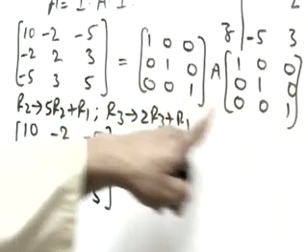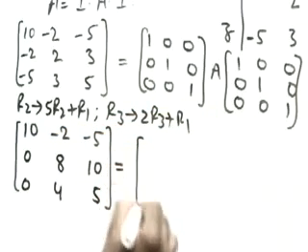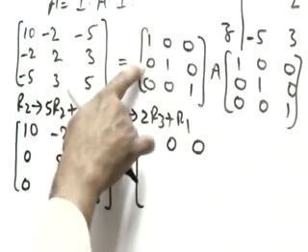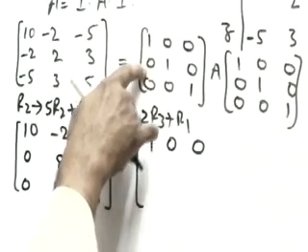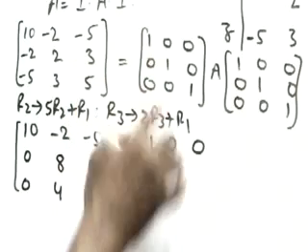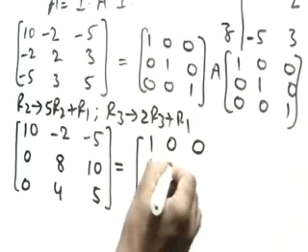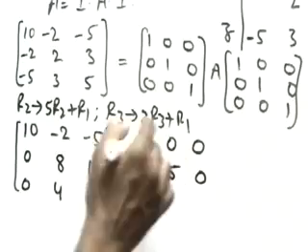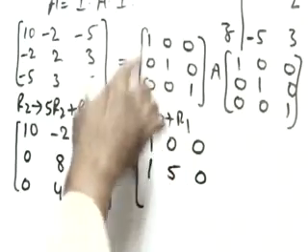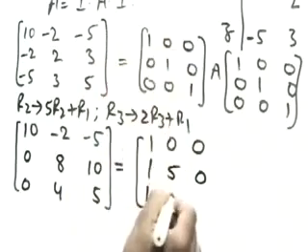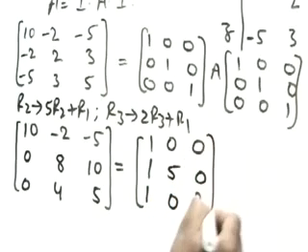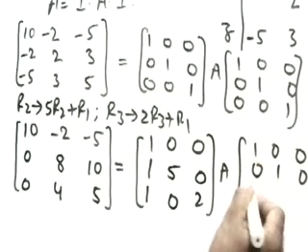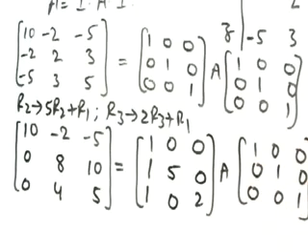So when we are changing the rows, you have to change this one, not this one. So let me change this one: 1 0 0. Now the second one is 5R2 plus R1. 5 zeros are 0 plus 1 is 1, 5 ones are 5, 5 plus 0 is 5, 5 ones are 5, and 0 remains 0 only. Now 2R3 plus R1, 2 zeros are 0 plus 1 is 1, both are 0 0, 2 ones are 2 plus 0 is 2. Now you write the second matrix as it is: 1 0 0, 0 1 0, 0 0 1.